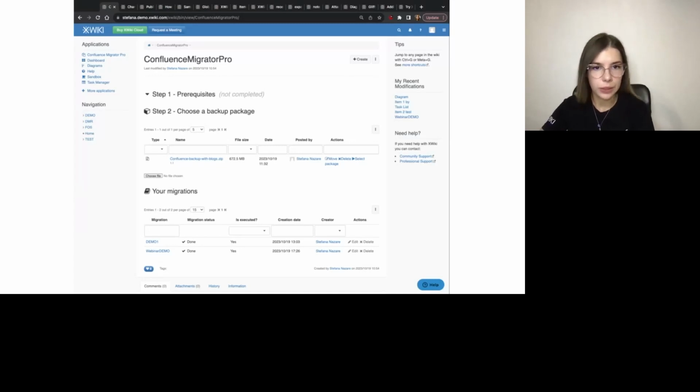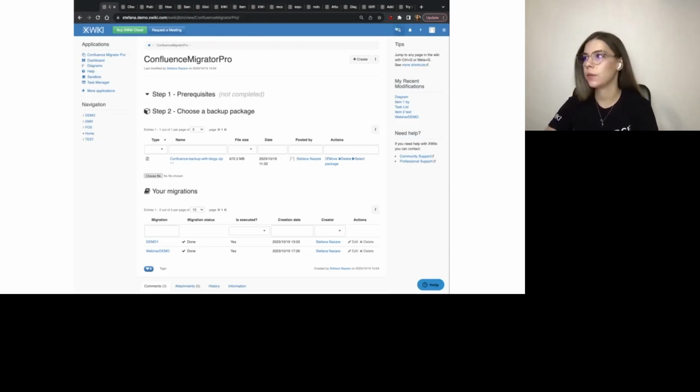Question 20, does the XWiki search pay attention to the permissions of the user using it? Yes, that's very important, a great mention here. So everything, not only the search, but also the navigation bar, any macro that is listing pages or tasks will take into consideration the rights that the current user has.